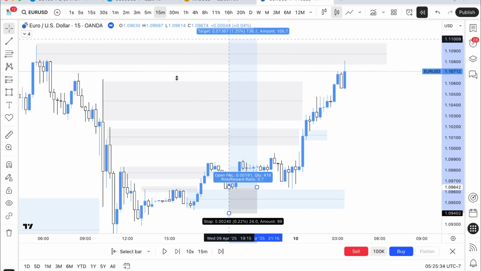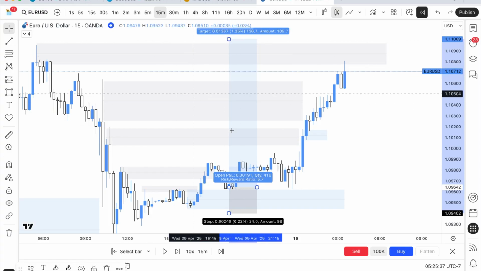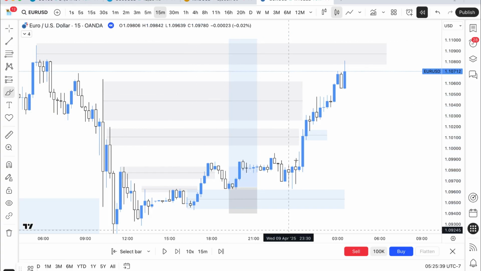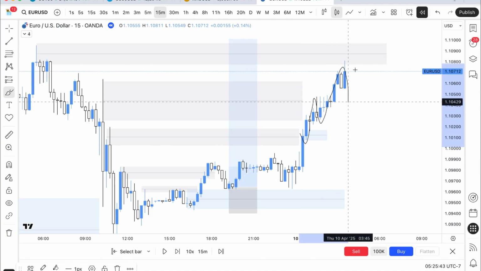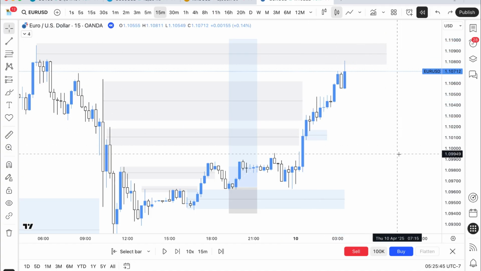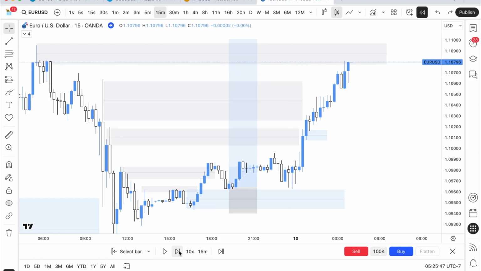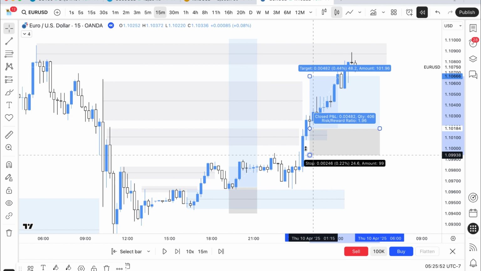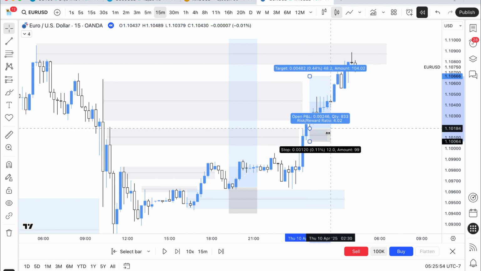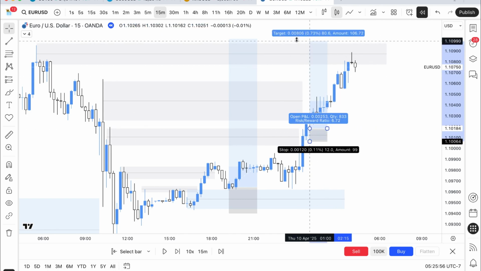You could target the main high and just track price if you want based off of these supply zones, because each supply zone does give reactions, right? There's a reaction, more reactions, and we just continue the order flow. So what you're really doing here is trading the order flow of price. There's your next entry there. Just like that, you can target the high.